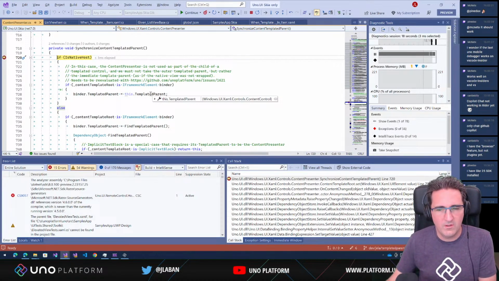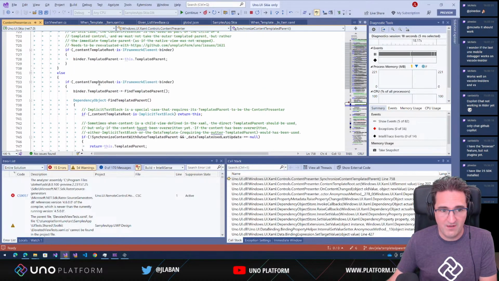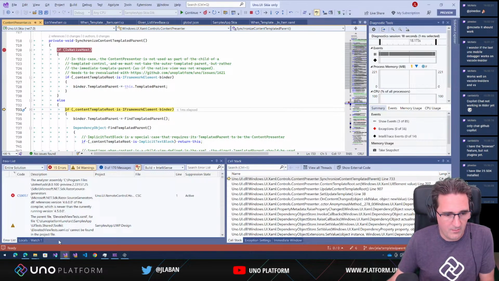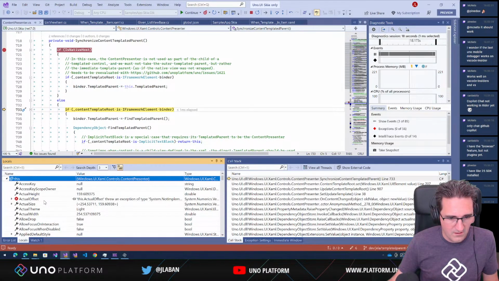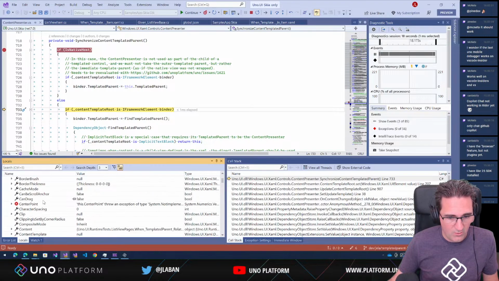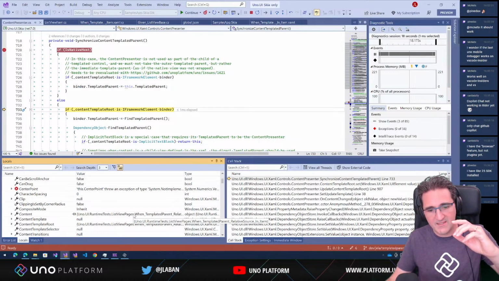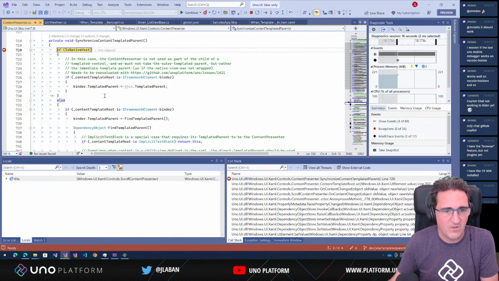Not sure which one that is. The content template root is empty. So in here for now, we don't have anything. Okay, so next is the content template root here, and we're probably in the content presenter for the page. That would be the one, because if we take a look at the content, that's the page content. So that's expected that we have that content.